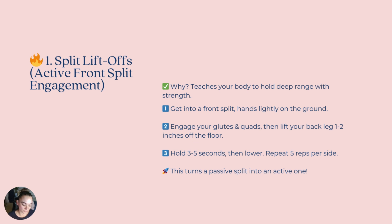Again, if you do the program and if you do the classes, this will be easy for you because you are doing them in the session. Front splits, hands lightly on the ground. If you can't do the front split, then you start into your half split or your very low lunge with your front foot slightly more forward than a regular lunge. You engage everything. You try and lift the back leg.